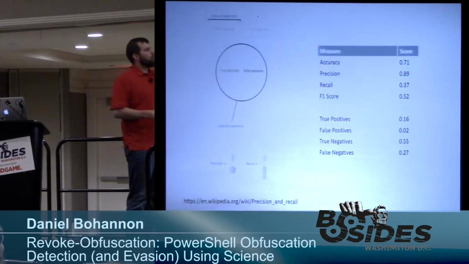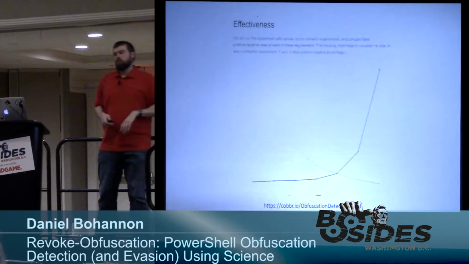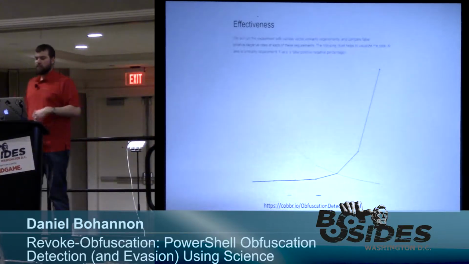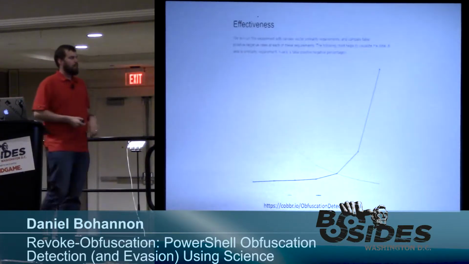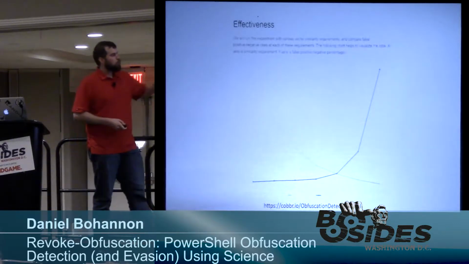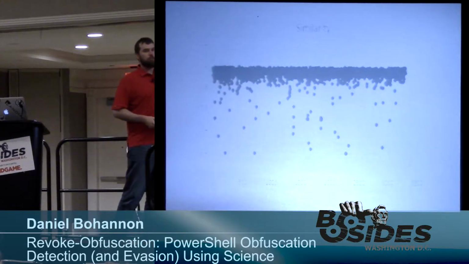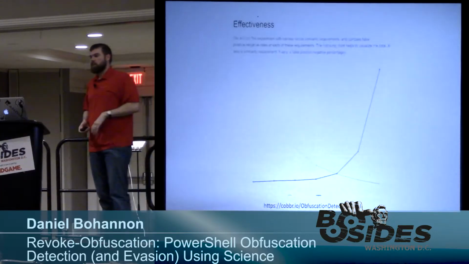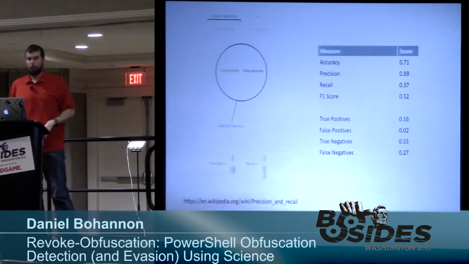I'm going to keep going. Ryan Cobb put out a blog post basically taking some of these ideas and applying it, and basically showing that as you start to creep up and look at higher and higher percentages, you're going to deal with more false positives, but that's where you're going to find some more of the wins, some more of the obfuscated scripts that are more similar than not.